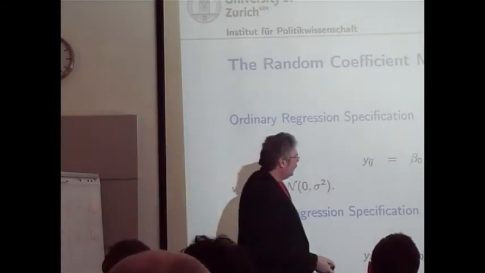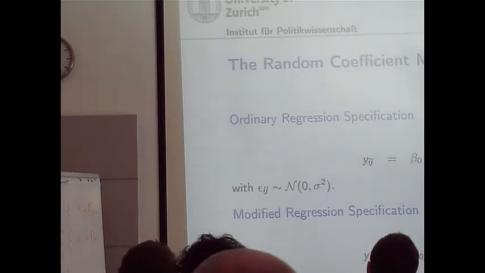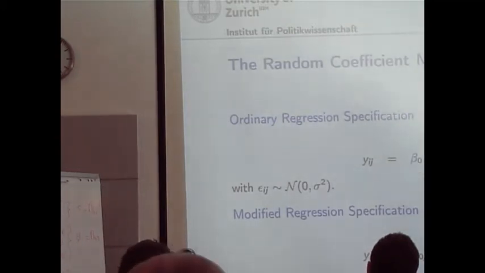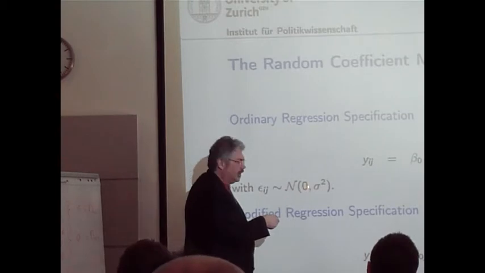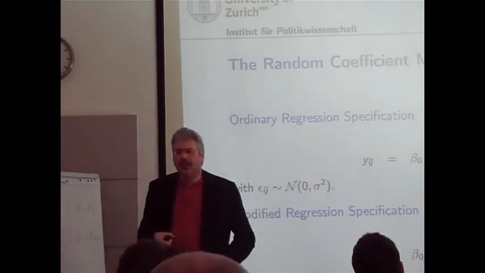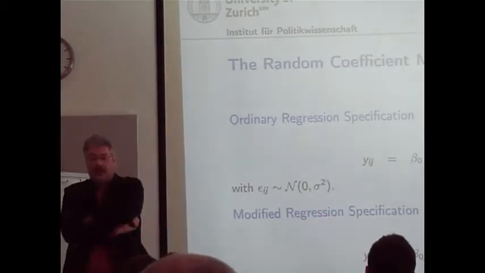We'll start here with what we would do in a simple normal regression. We'd say, well, we have a predictor X, race, and I would regress Y on race, and I would have a linear model with an intercept beta 0, a slope beta 1 associated with race, and this epsilon ij being an error term. In a normal regression model, we would say that error term is normally distributed with a mean of 0 and a variance of sigma squared. And we would then go ahead and estimate beta 0, beta 1, and sigma squared.